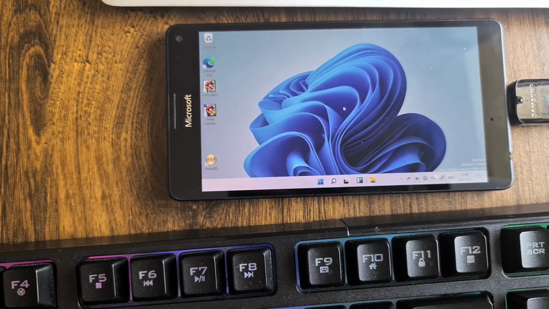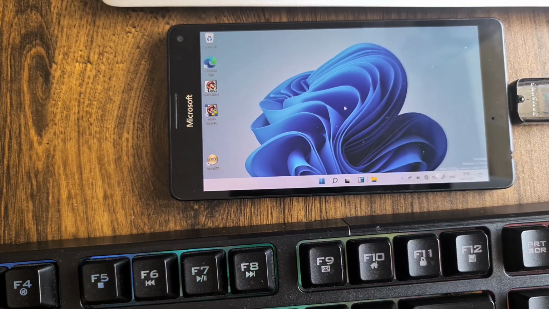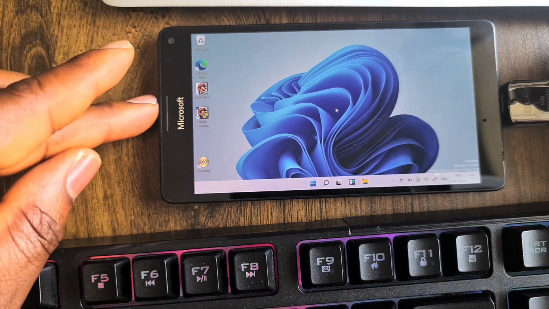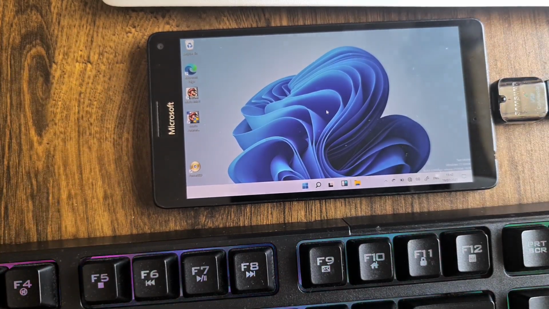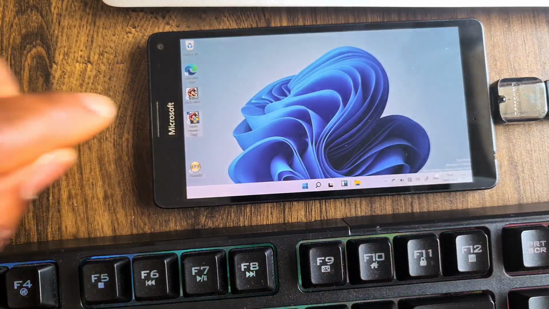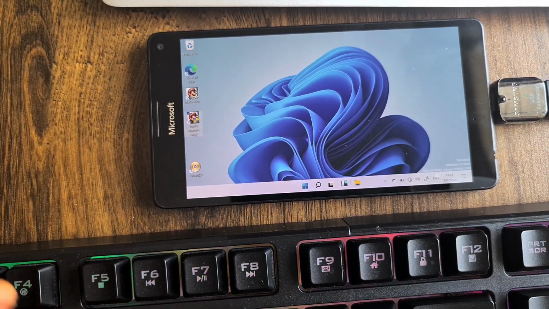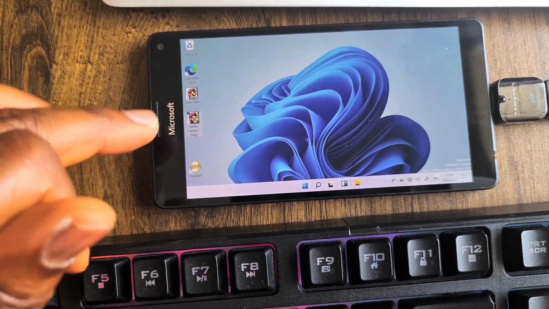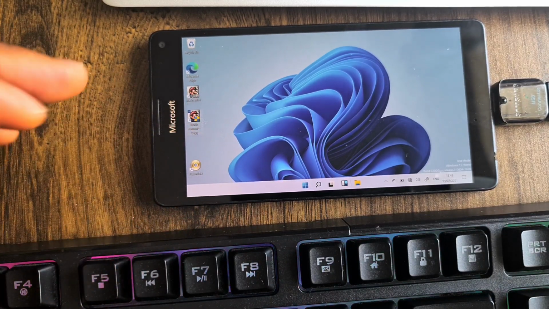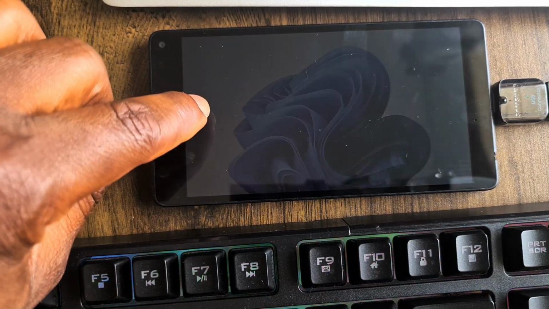This video is just to demonstrate whether this phone can run an executable file, you know, .exe, that's a Windows program file. Can it run it? So we are here to find out. It did install it, but can it run it properly? Let's see. I'm gonna be trying just one game.